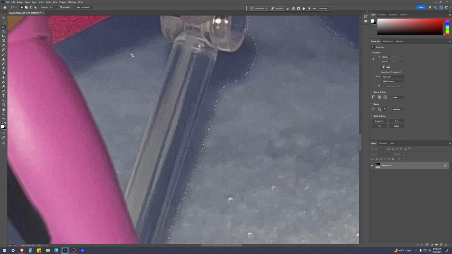Here too, hold Alt, go like this, get small chunks at a time to cut out. There. Maybe hold Alt, take away some more.